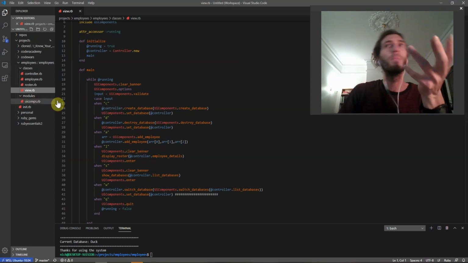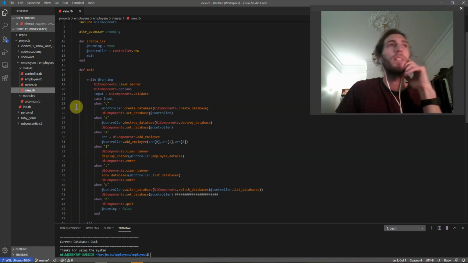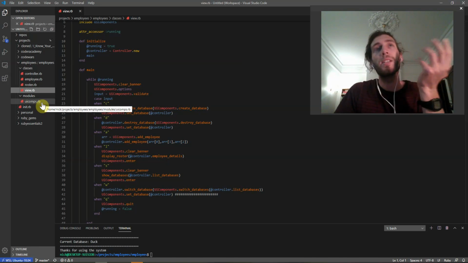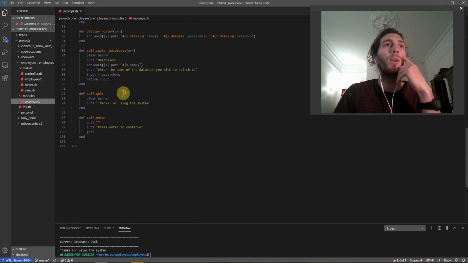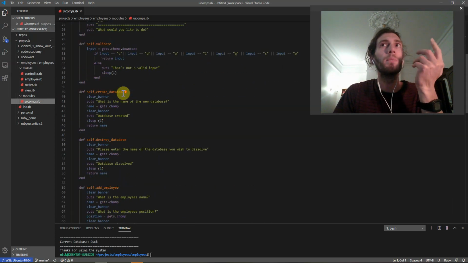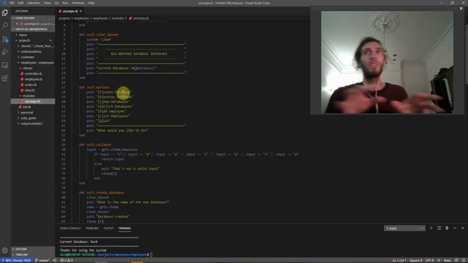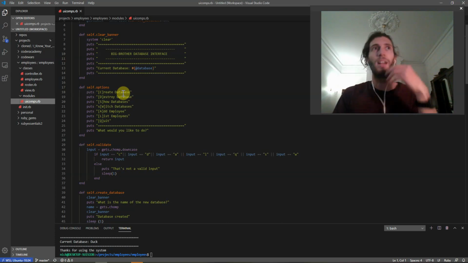So if we go into the module, I'm not sure if a module is really the best choice, but we learned how to do that today, so I was going to use one. Create a new module called UI components, and this has more or less all of the writing in it that I want to show. It's the thing that puts things onto the screen, so to speak.